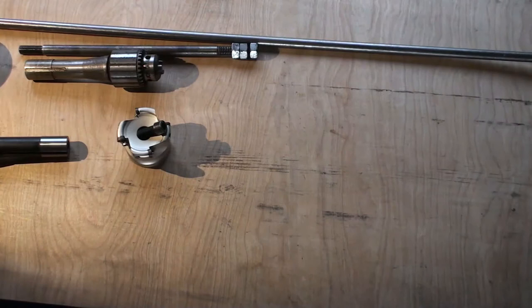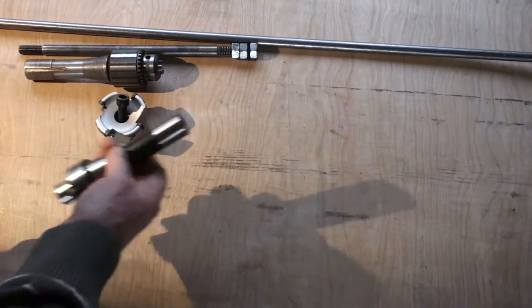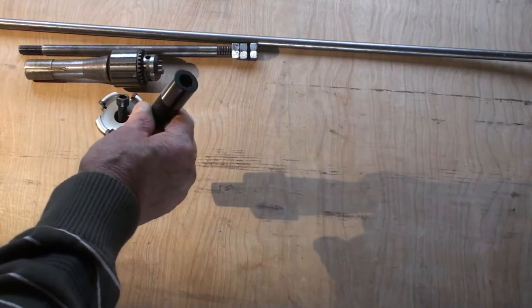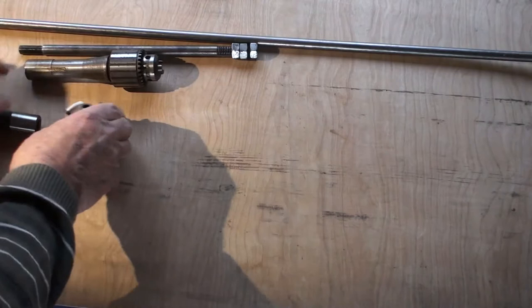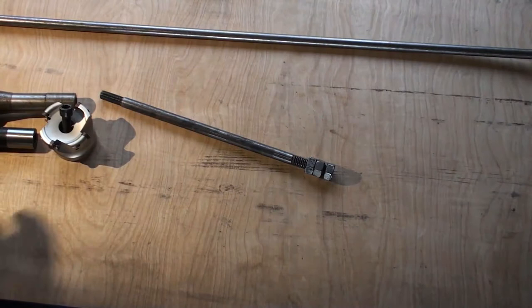Hi, this is my problem today. I went and bought an R8 coupling for my face cutter, and unfortunately, instead of buying a 7/16 threaded drawbar, I bought M12. My fault. So it means that all my systems are 7/16. If I recreate this one in steel with a half inch bar, but an M12 thread on the end, it'll come in handy in the future anyway, and it increases the versatility of the mill slightly.